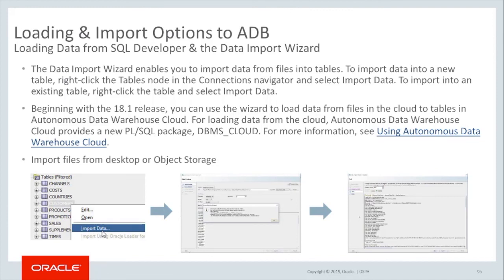To import data into a new table, right-click the Tables node in the Connections Navigator of SQL Developer and select Import Data. To import into an existing table, right-click the table and select Import Data. Beginning with the 18.1 release, you can use the wizard to load data from files in the Cloud into tables in Autonomous Database. For loading data from the cloud, Autonomous Database uses the PL/SQL package DBMS_CLOUD just discussed.